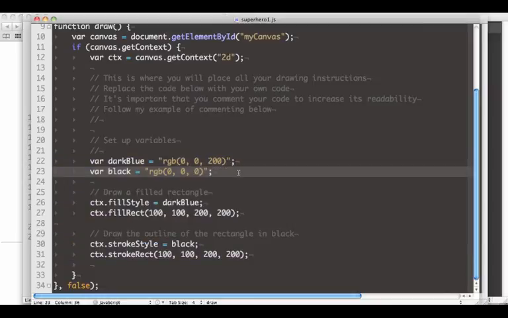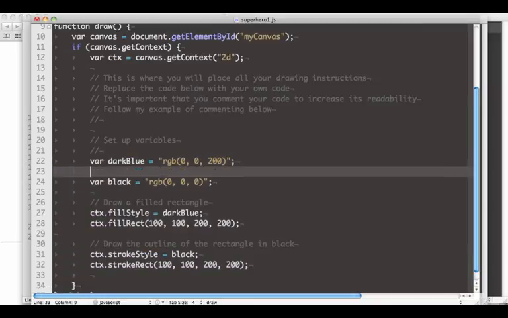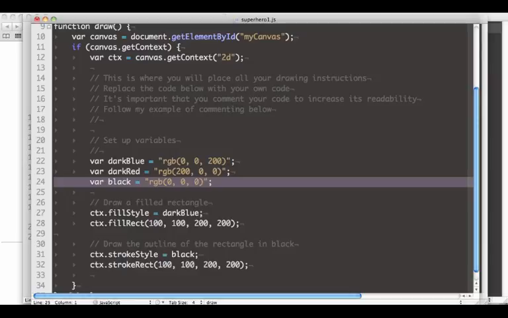All right, so let me set up another color. For example, dark red. All right, so 200 on the red, 0 on the green, 0 on the blue. Notice black's here as well, 0, 0, 0.